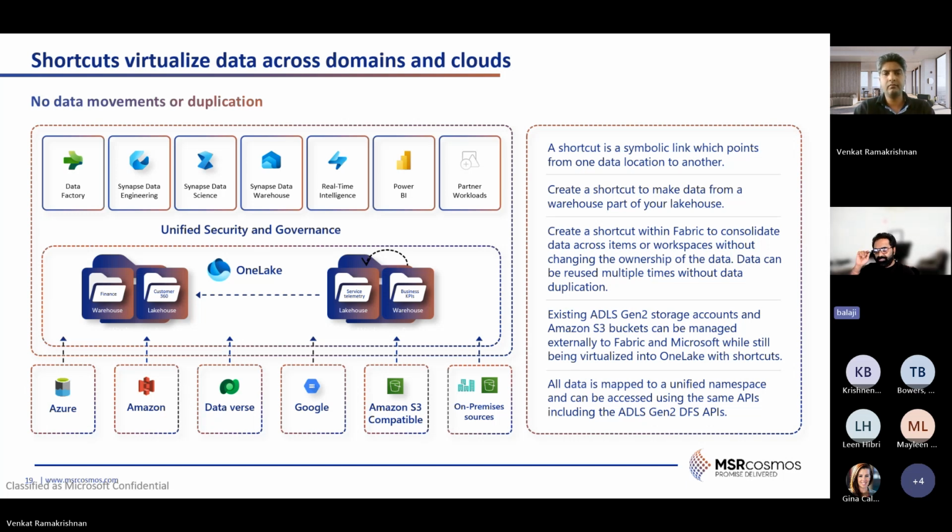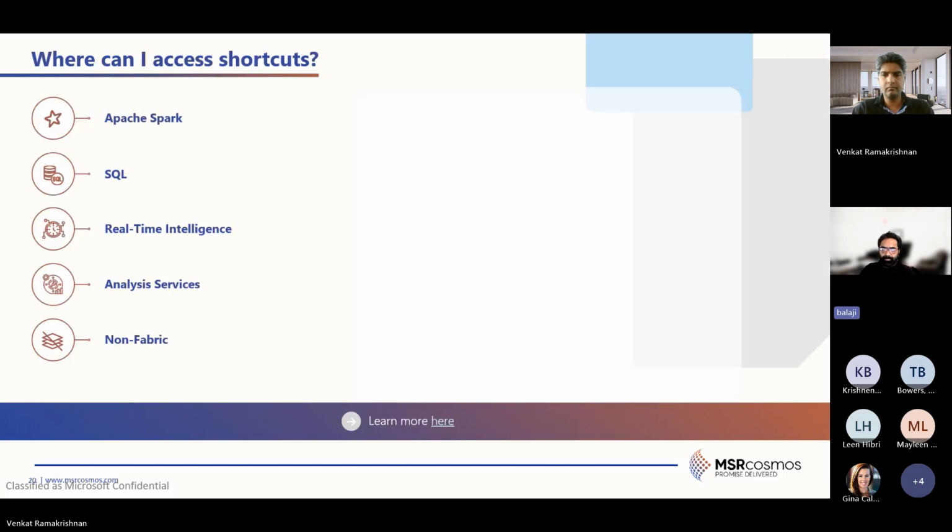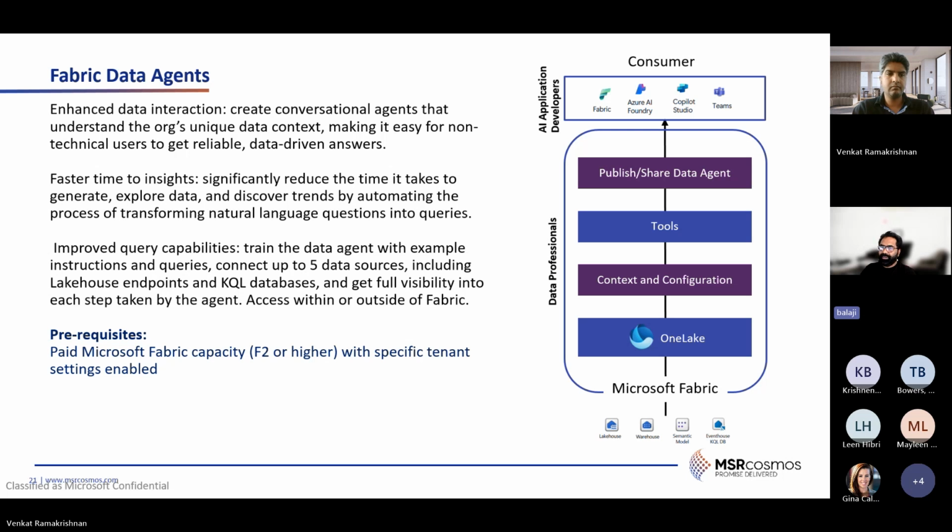Now coming to the Fabric data agents. This is a very interesting thing. Venkat has explained how Copilot can be easily used on Fabric by business analysts or other developers who are not that flexible with core programming skills, and if they want to understand the data, all of that can also be derived from the Fabric data agents. Fabric data agents create interactive conversational bots that can be deployed on the Fabric, and they operate on the Fabric data and also on different warehouses. Like the scenario I referred to earlier: I have a sales warehouse, an operational warehouse, and a marketing warehouse. Now, if I want to have a conversation about my data, to understand the dimensionality of the data, the requirements, and be aware of various scenarios about my data.